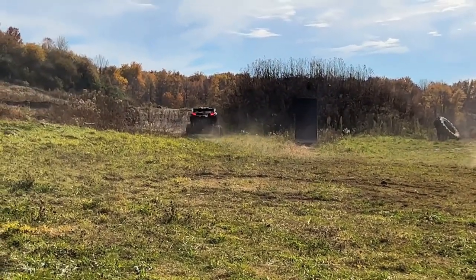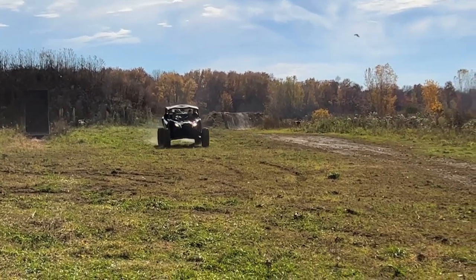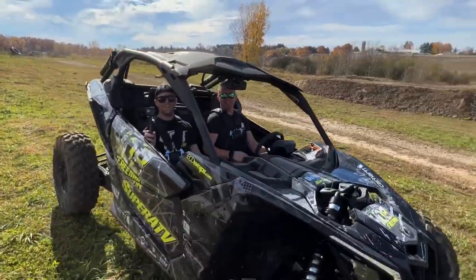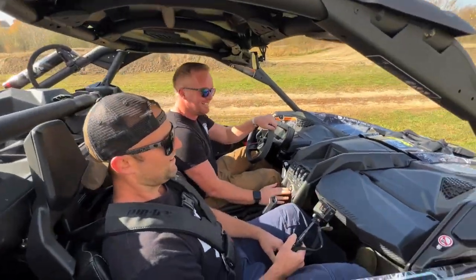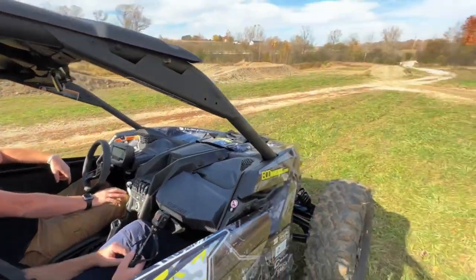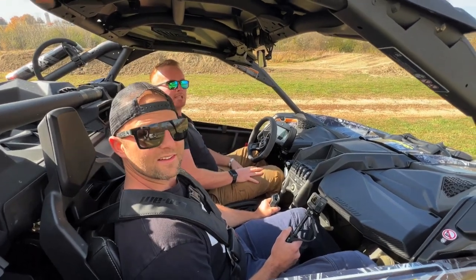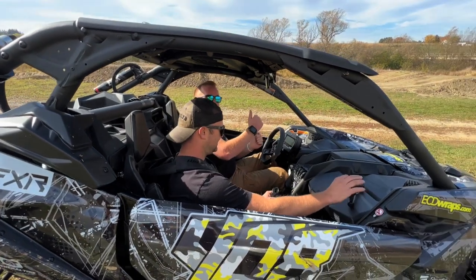We're getting hit with mud there! He's done — tap that, he's done. You got your truck, you didn't get me. It looks a little tippy, but your wheels are on the ground — it's just the body flexing and the suspension. Once you get in there you can feel it and you get the right feel for it.